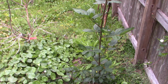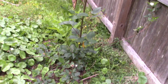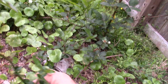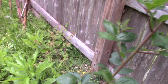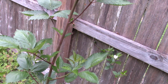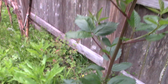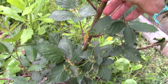And then this is my thornless blackberry, if you can see through all the weeds. And it is going out everywhere. Probably 4 foot this way, growing up this way. And this sure looks like, I don't know. That might be one of those wild hibiscus as well. What do you think? Just growing up right here, straight in the middle. I've never grown this. Well, maybe it's part of the blackberry.